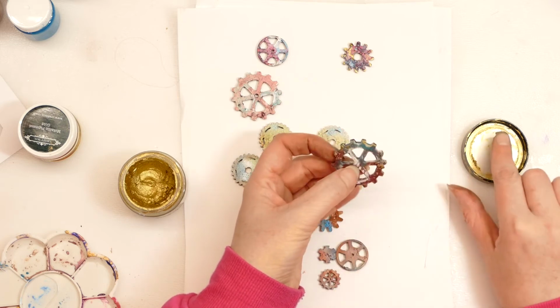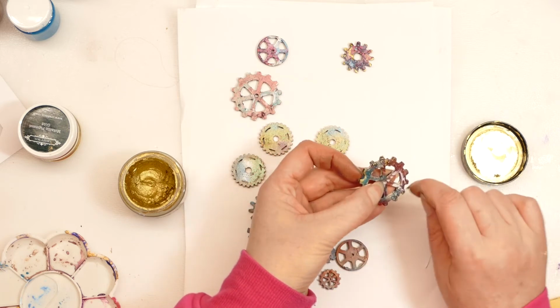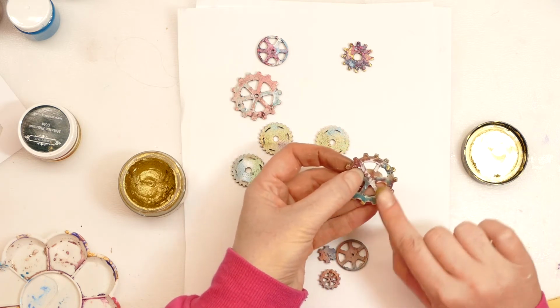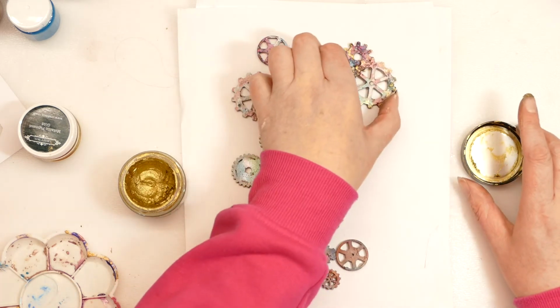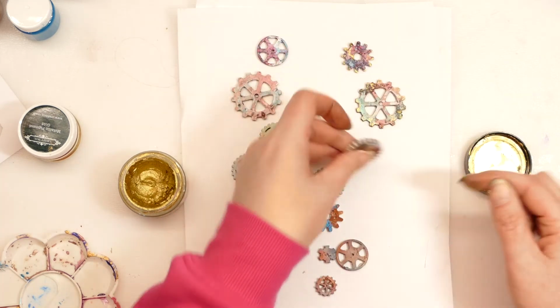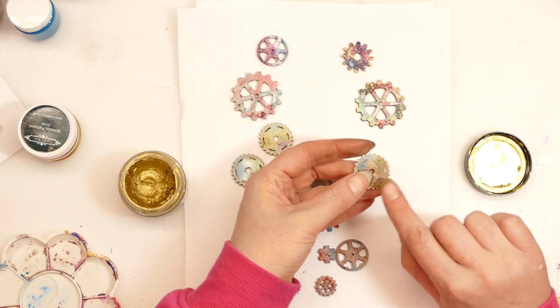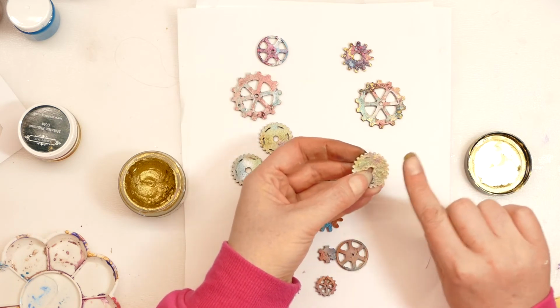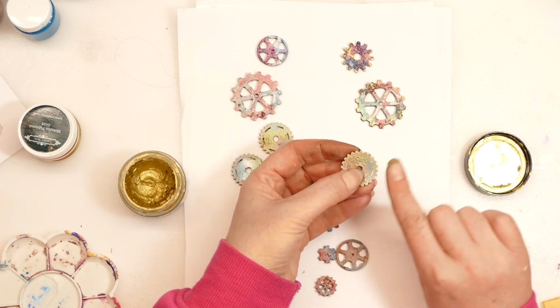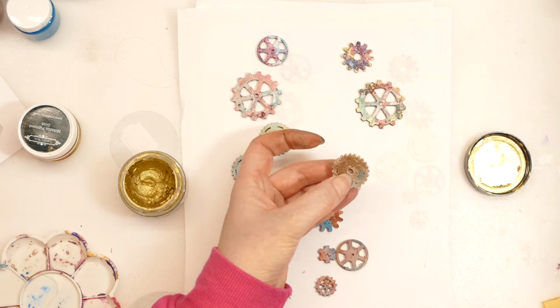So on this side, as I said, I am using Pebeo gilding wax, and the great thing about Pebeo is it is designed for furniture, so a little bit goes a long way, and also once you've applied it, if you buff it up, you get a really good shine. So I am just going to continue doing that with these ones, and then I will be back.